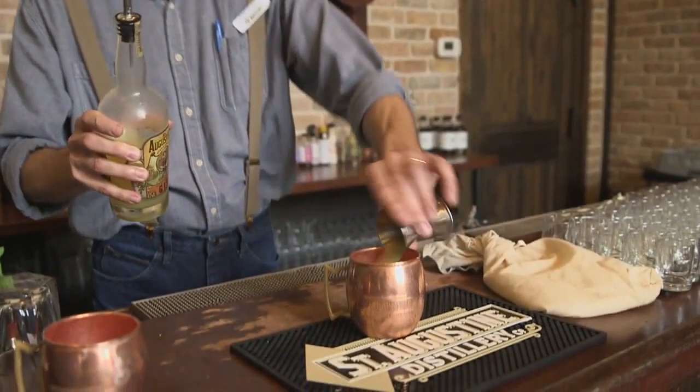Now, that was just a little short tour I took, but if you guys want to go, it's open to the public, 7 days a week, 10 to 5. Their tours are 30 minutes, every 30 minutes, so you can get a better insight on how the local flavors are being incorporated into the local spirits at St. Augustine Distillery. And from that tour here to Unity Plaza, let's make a little local tour right here.